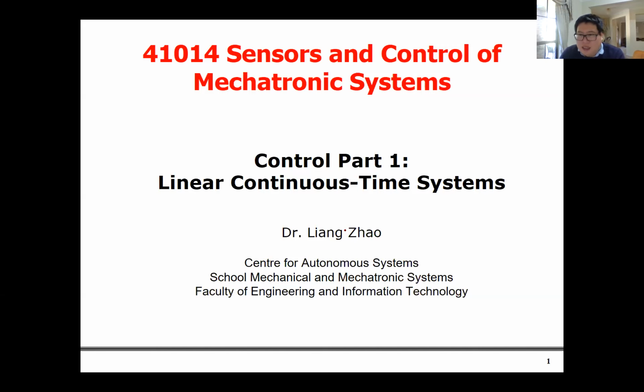After the 3 lectures about control, we will also have one lecture about the combination of control and sensing, which is a very typical, traditional, and very useful problem: visual servoing.